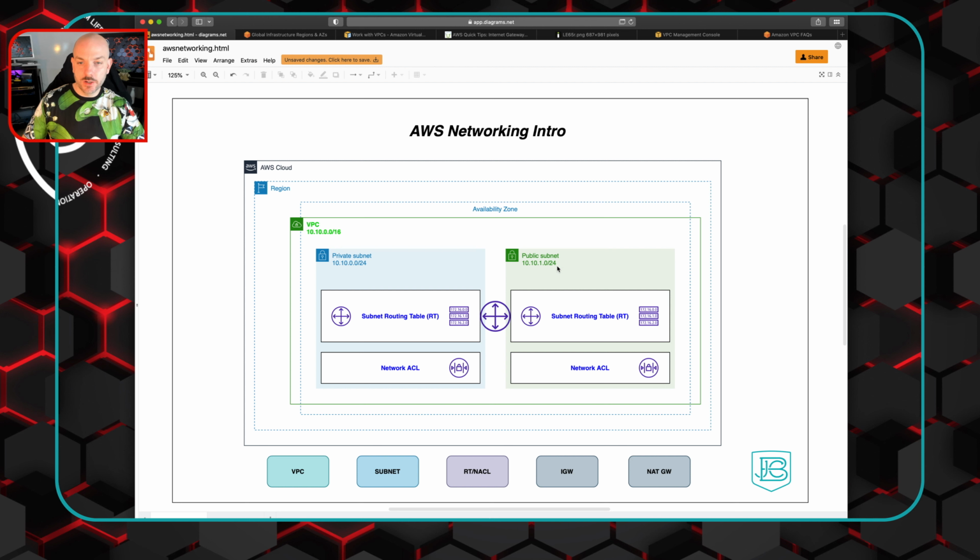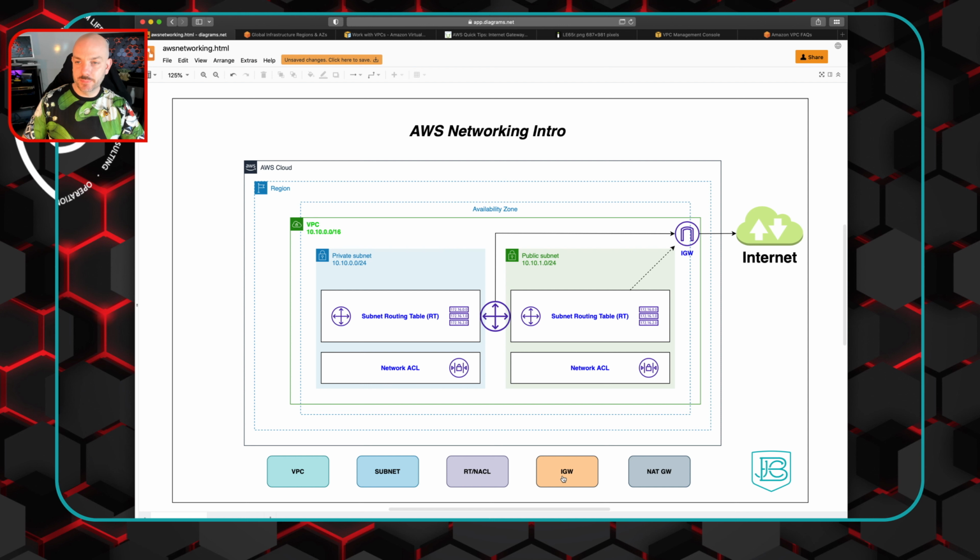Now, in between here, we see that there's a router. We actually don't need to do anything with that. That kind of just happens by the fact of us creating a route table and associating the subnet to that route table. So there is some networking that happens kind of on the back end here that is quote unquote magic, that we don't really necessarily have any control over those individual devices. That is what AWS is handling for us.